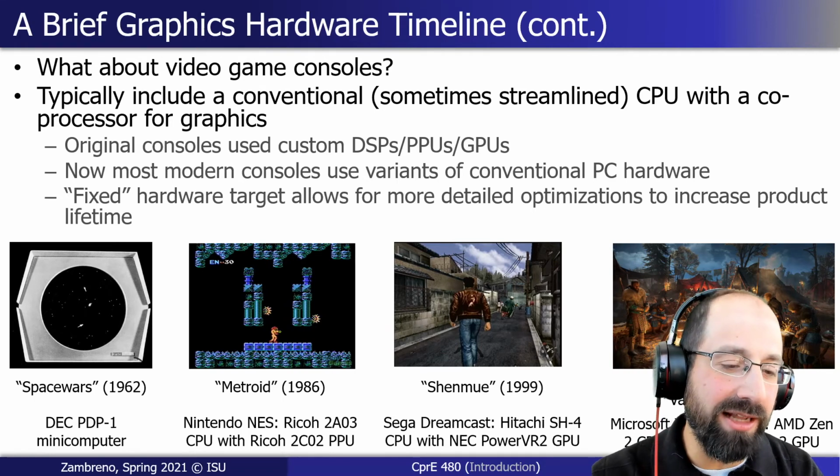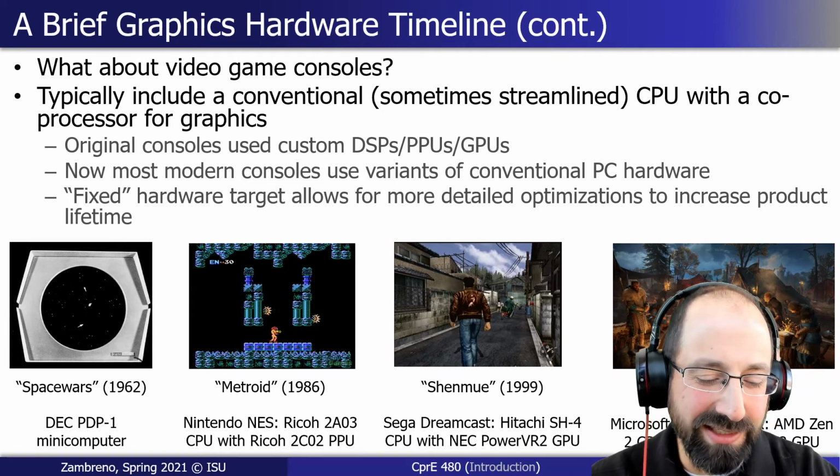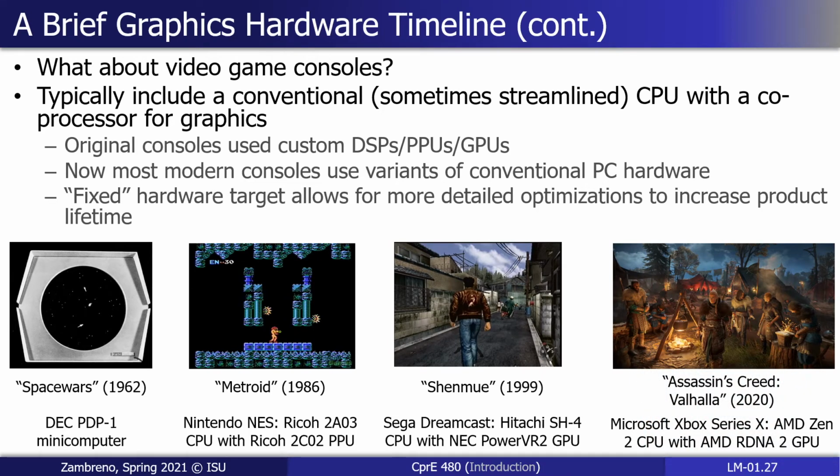And I also talk about video game consoles, to the extent that those are really an interesting separate case. That definitely used to be the case. There was definitely a pretty big split between what I'll call workstation class hardware was capable of versus what something you'd buy at GameStop would be capable of. It's really not the case anymore, and arguably, video game consoles aren't really interesting anymore. They're cool, and they can play wonderful games, and they're using relatively cutting edge technology. They're not all that interesting from an architecture perspective as compared to what you could also just buy for your workstation class hardware. But that was definitely not the case in the beginning.